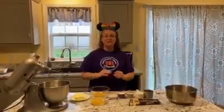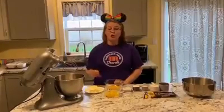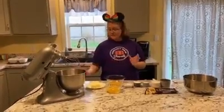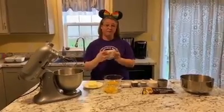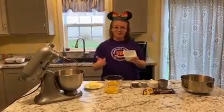So the first thing you'll want to do after you get all of your ingredients together and all of your supplies ready, you will want to have 6 ramekins to pour the lava cake mix into for cooking. You can also use cupcake tins if you don't have ramekins. I do not have the traditional little round ramekins, so I'm using one of my Pampered Chef larger ramekins, but it works. These are great, we've done it before.